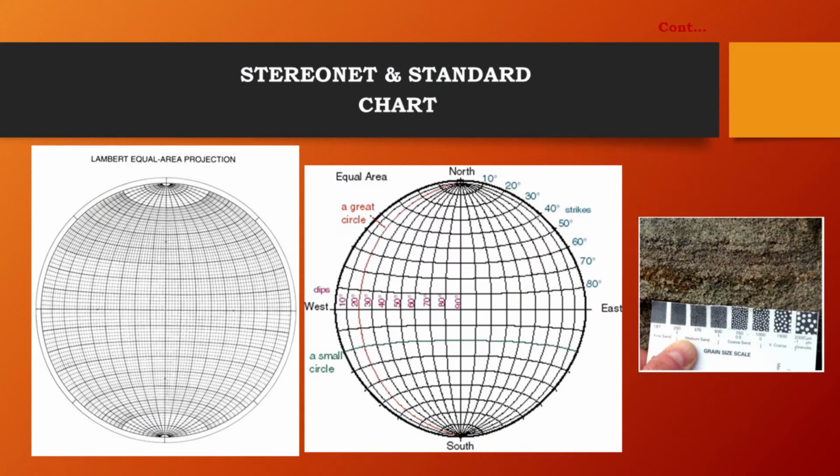The stereographic projection is a methodology used in structural geology and engineering geology to analyze the orientation of lines and planes with respect to each other. The stereo net is a type of standardized mapping system that allows us to represent various angles in 3D space on a two-dimensional paper. Standard charts give information about the grain size and measure the diameter of individual grains of sediment or lithified particles in clastic rock. This helps geologists to infer preliminary information regarding the depositional environment of a sedimentary rock.